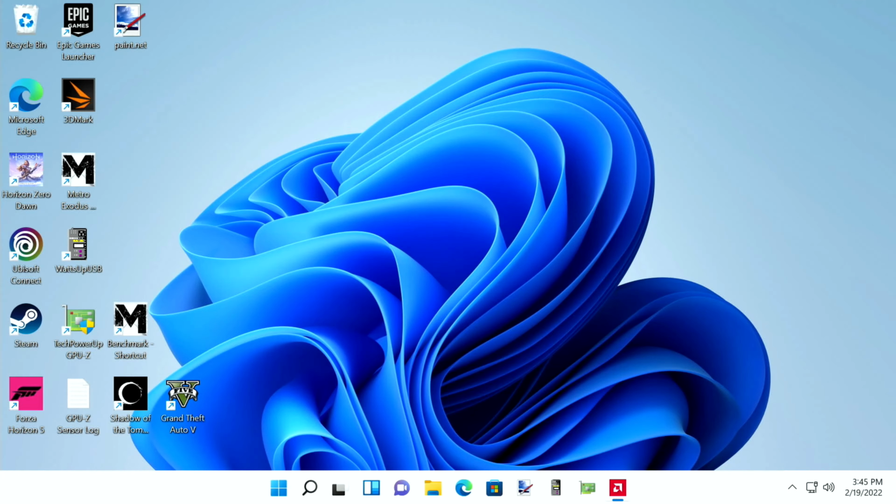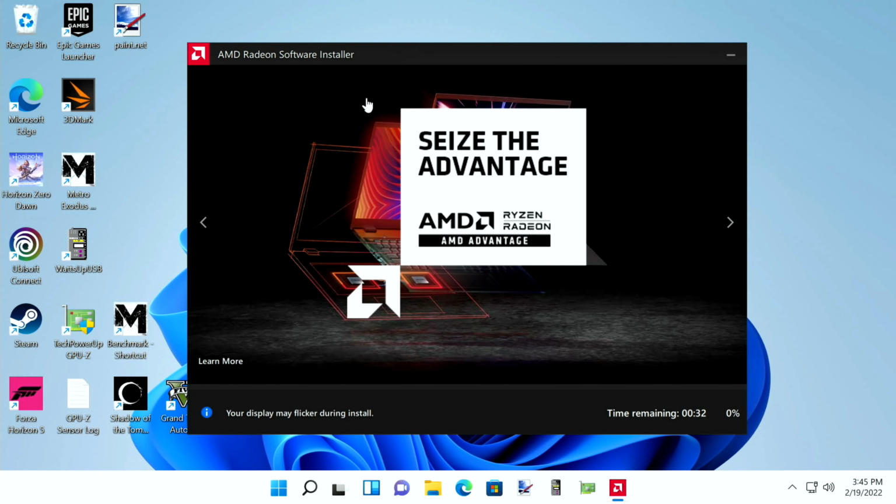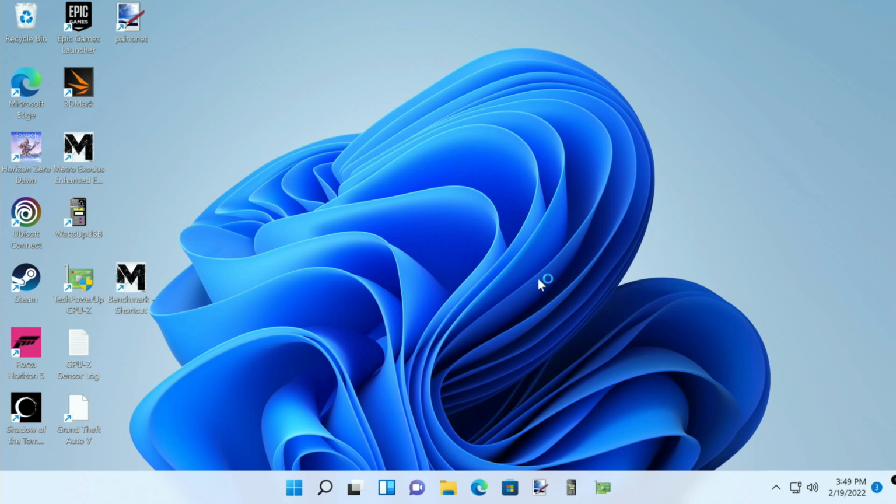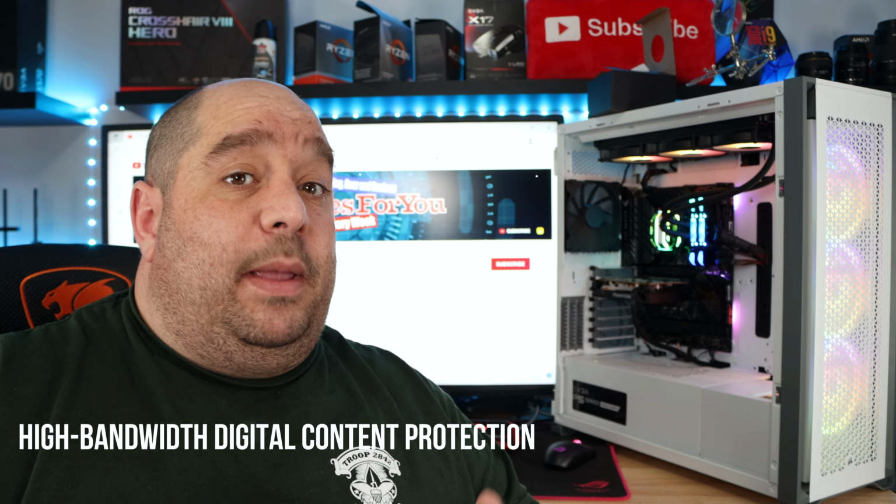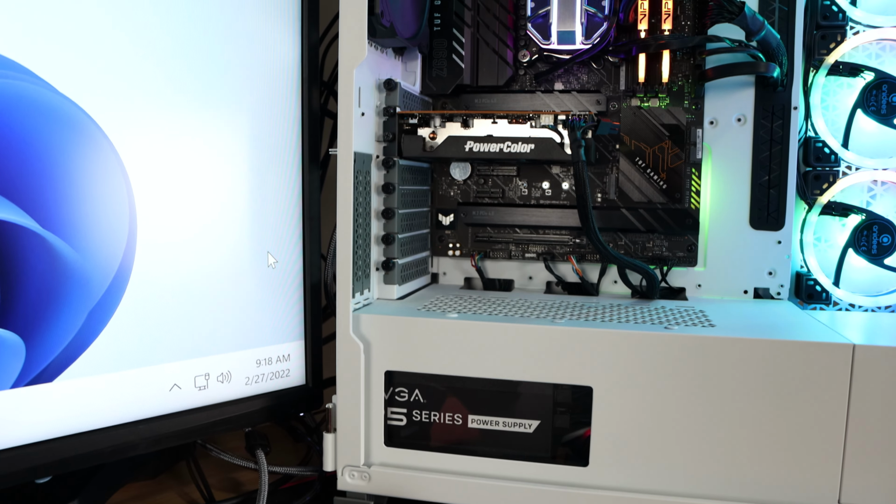And then when we're back in Windows, it's automatically going to start reinstalling the driver. So I did have to restart the system to disable HDCP on the AMD drivers, but I'll show you just what I did. HDCP, or High-bandwidth Digital Content Protection, is a technology created to stop people from copying digital media. So in this case, I'm copying my screen so that I could show it to you. The minute I installed the AMD driver, HDCP kicked in and said, whoa, you can't copy this. But obviously, completely legal. So what I had to do was finish the driver install, which completed perfectly fine. I clicked finish, I restarted my computer, disabled HDCP, restarted again, and then started recording like you're seeing right now.